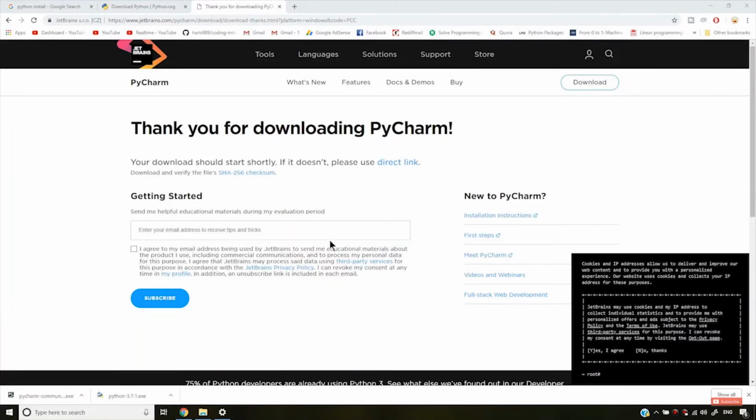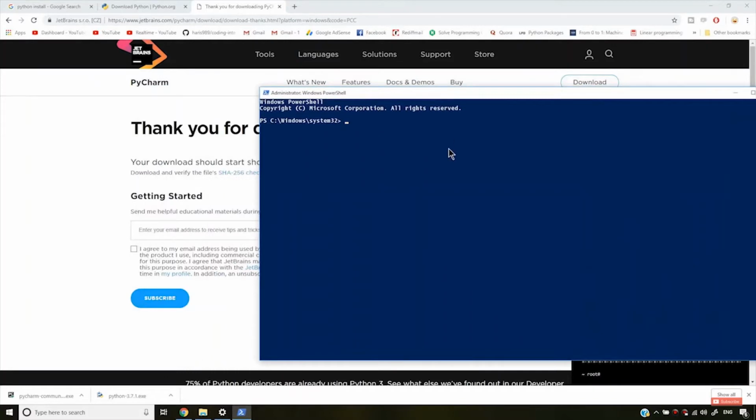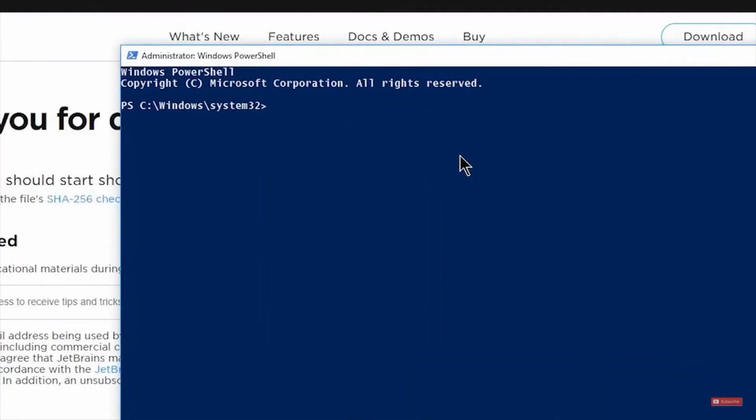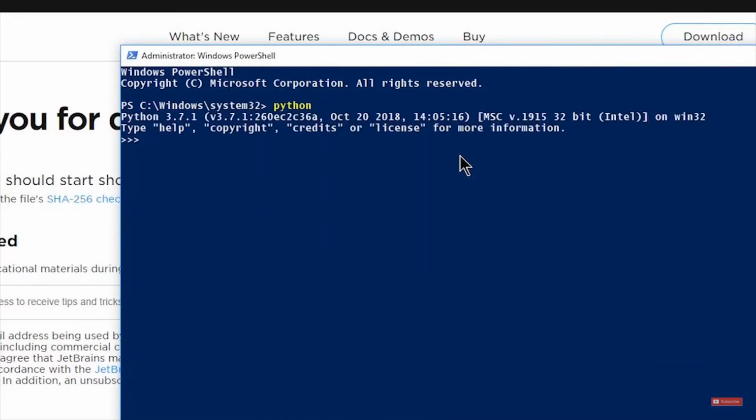First of all, I'm going to go in PowerShell. You can type in cmd as well in your search bar and you'll get a command prompt that will work as well. But you know how to open a PowerShell by right clicking the Windows icon. So in the PowerShell, I'm going to write python. As you can see, this output comes, but right now we are just going to type exit and parentheses because we don't want to mess with Python at the moment.